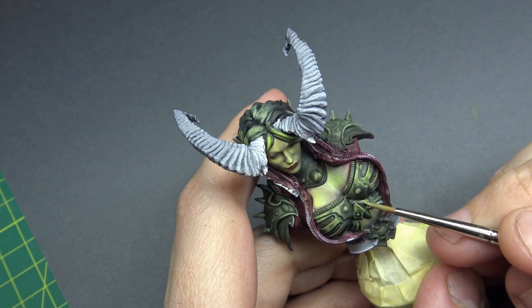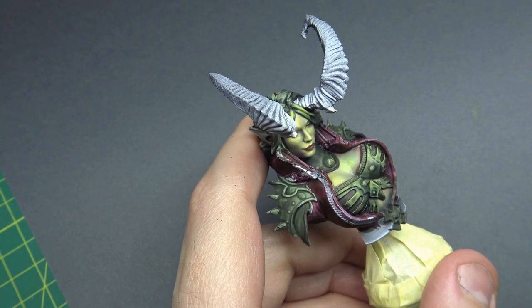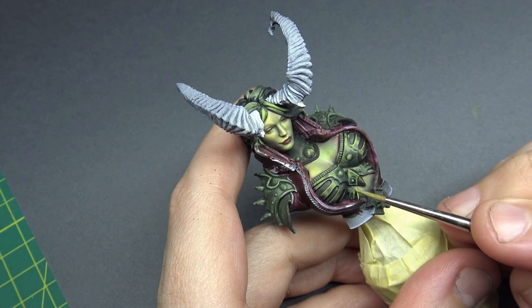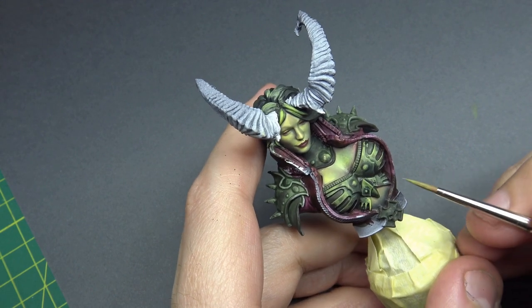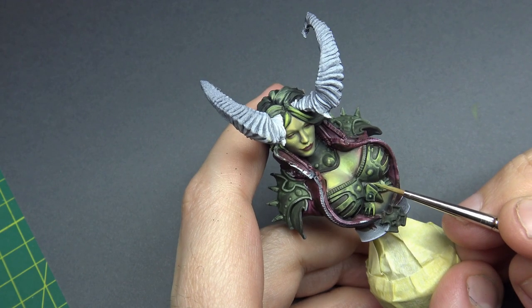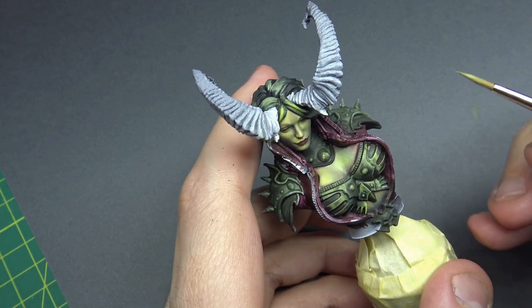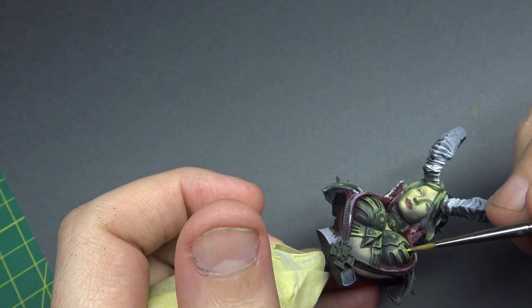adding more lights or in some cases shadows, and importantly hitting the edges. It's a consistent effect of metallic surfaces that the edges tend to reflect light very sharply. So you'll see as it progresses that I focus on making sure that each of the edges is highlighted, both from the top, which is where the normal light would be hitting, but also from underneath, where you have those reflective lights from the ground, like this.